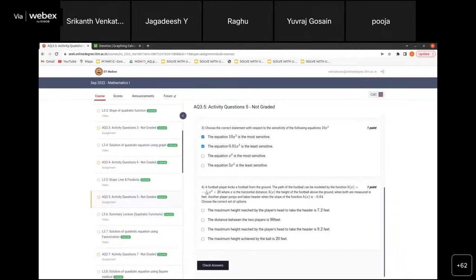So first and foremost thing you have to do, if you don't know how to solve this, is understand each and every statement one at a time. Once you read the first statement, a football player kicks a football from the ground, you have to be like you are one of the football players, kicking a football from the ground. The next step is to draw an XY plane and treat your x-axis as the ground. Now you position yourself at one point, keep a ball, and understand the first statement.